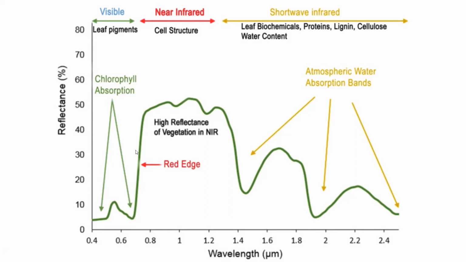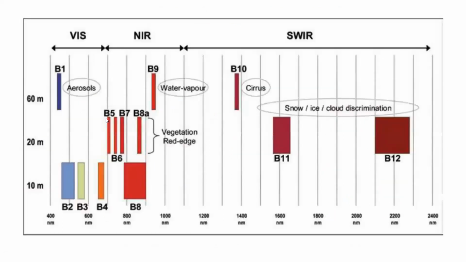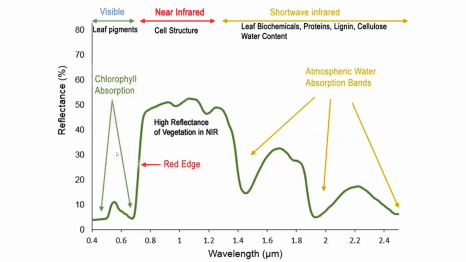And good news is that we see there are 3 bands in the red edge area in the Sentinel-2 satellite. So it's good. And so far so good, everything sounds nice. Every 3 days, there is a free satellite image with sufficient resolution, which is able to monitor crop condition.